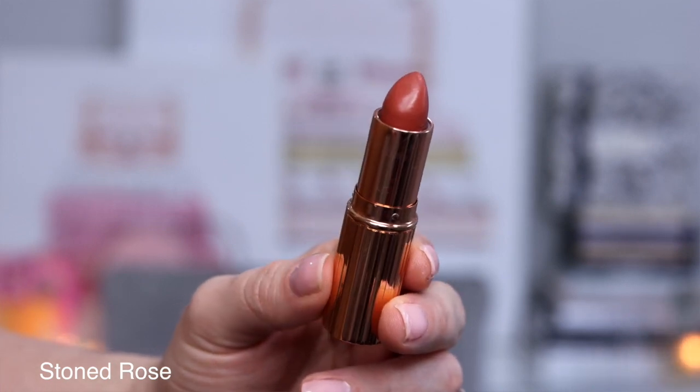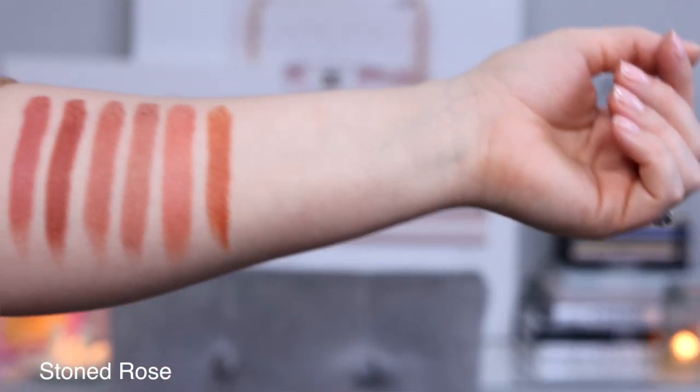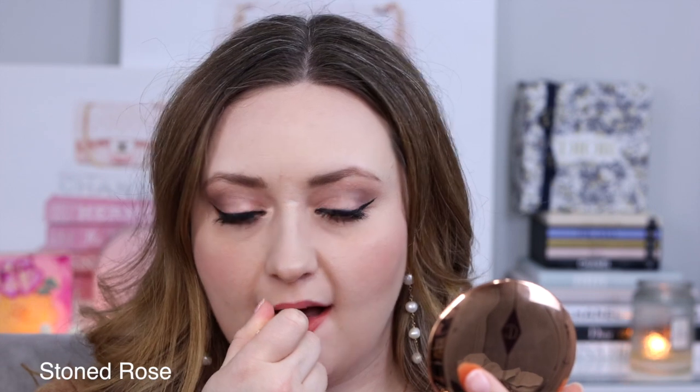The next lipstick is also from her kissing formula and this is Stoned Rose, described as a warm coral rose moisturizing lipstick with a magic satin finish. I love this lipstick because it's still neutral and nude but a little bit punchier and more bold. I love wearing it particularly in summer and fall — to me it's a September/October lipstick, but really you can wear it all year round. I love the warm tones, the rosiness, and just that little extra bit of color it brings to my face. It leans into the coral orange family but is still very much a neutral nude, and this lipstick paired with her Stoned Rose Instant Face Palette is stunning. I have a video on that palette linked below.